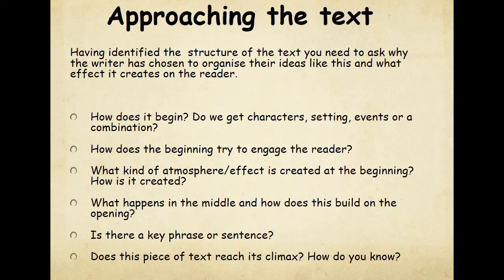So, how does it begin? Do we get characters, settings, events, or a combination? Okay, look at that opening paragraph. What happens? Who do we meet? What's the environment? Is the character and the environment both really interesting and important in that opening? Okay, why? Why is that combination being used? How does that relate to everything that we learn about Alex? How could that be symbolic or metaphoric of his emotions or his environment or his thoughts?